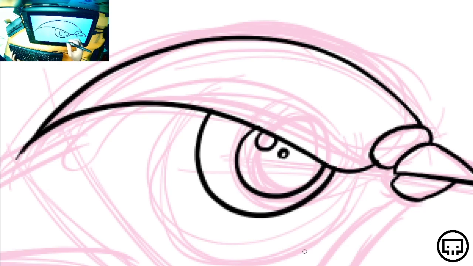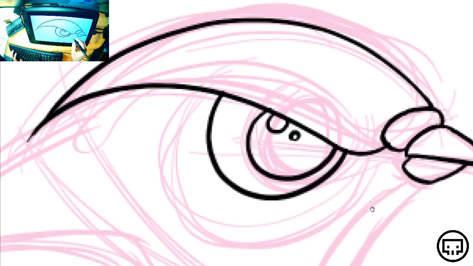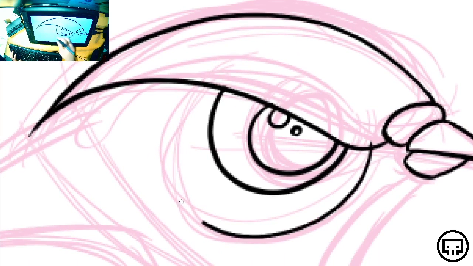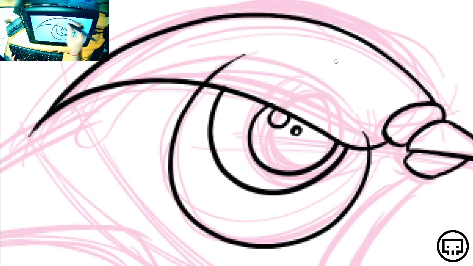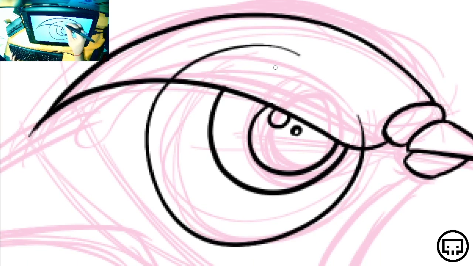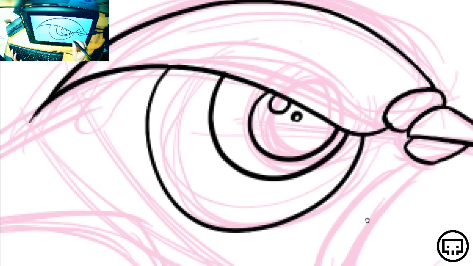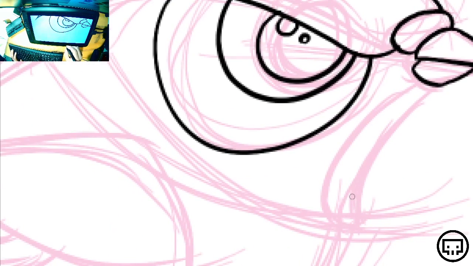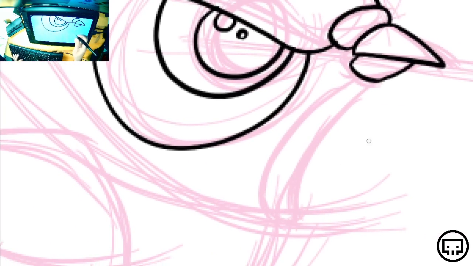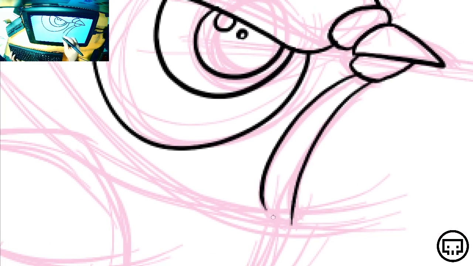So that's the thing, when I clean up, I don't just try to go exactly over my original lines. I really try to improve them. Every pass that I do is a round of improvement on my original drawing. I never just clean up exactly my previous line. There needs to be an improvement at each stage.